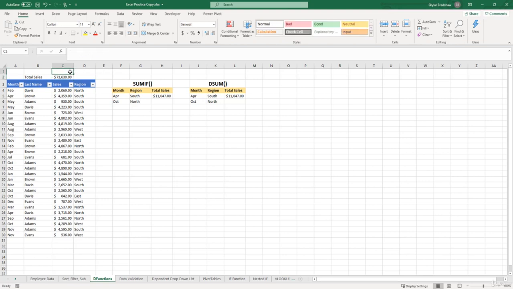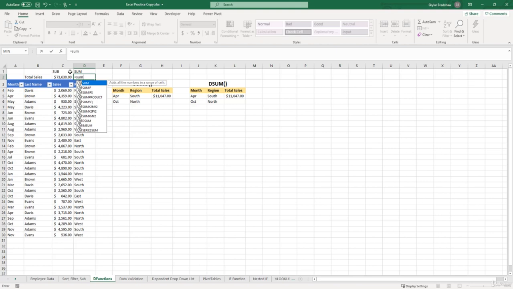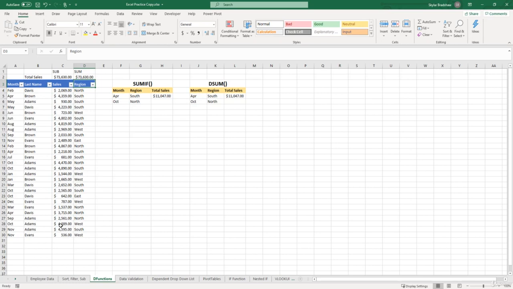So here we used the subtotal function, and next to it we will use the sum function. I'm just putting labels here so we know which function is which. So next to our subtotal function, let's insert the sum function. So we can type in the equal sign, sum, give the sum function a double click, select the cells that we want to sum, close parentheses, and click enter. And we get a total of 73,630, the same as what the subtotal gave us.